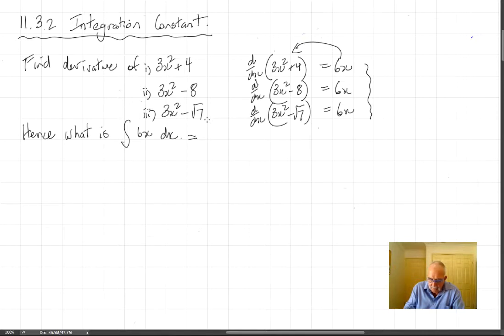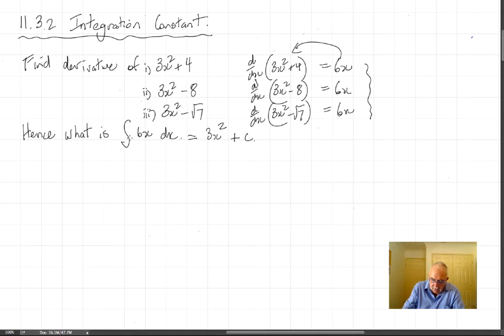You don't know. So we just integrate 6x and we get 3x squared. And then to cover ourselves with this constant, we just put plus c. We don't need to know what that plus c is. We just know it's a constant term. It won't have an x in it. It'll be just a number. It could be pi, pi is just a number. It could be e, the exponential number. It could be any number, a surd, a fraction, who knows. So this constant is called the constant of integration.